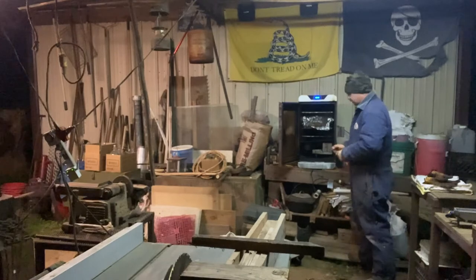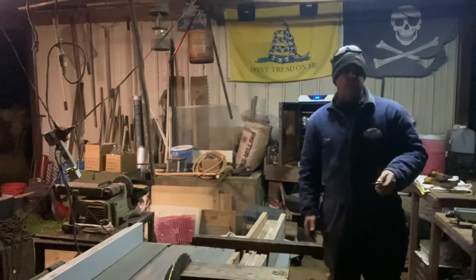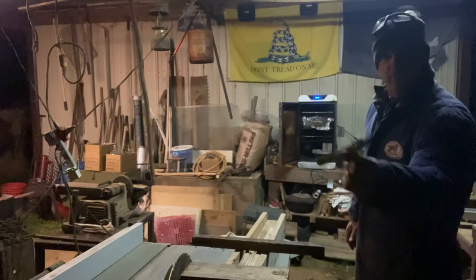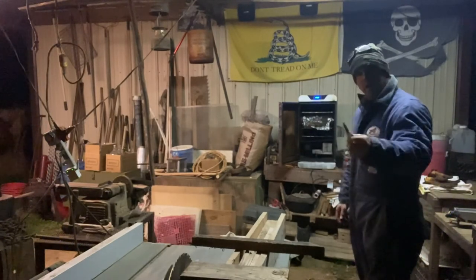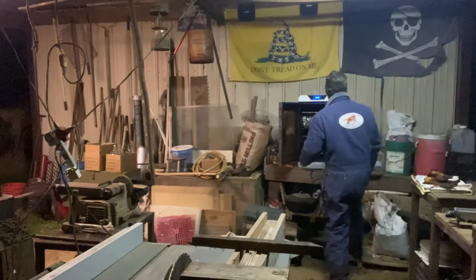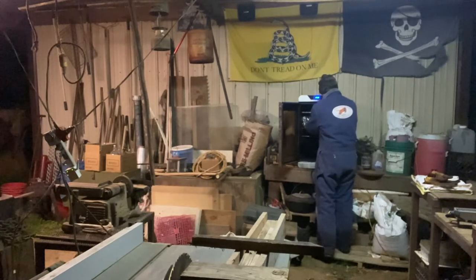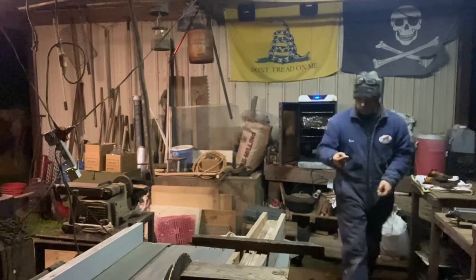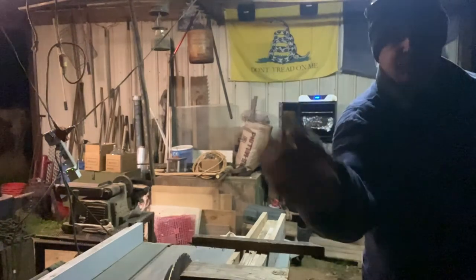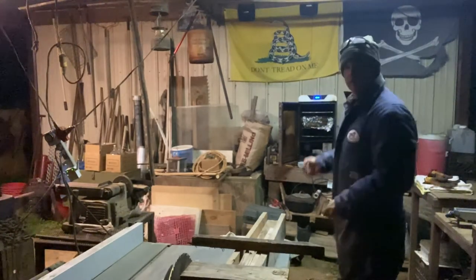I got my old pocket knife. Man, put a pocket knife in your pocket. I don't care if you got a belt knife on your side, long as your leg. Put a pocket knife in your pocket. If you're gonna fix stuff and work on stuff and do stuff, tote a pocket knife. You know, I mean, look, right now I need to cut some meat. I ain't got my belt knife on, for starters. Oh, man. You can't see nothing out here. It's too dark, but you get the idea.